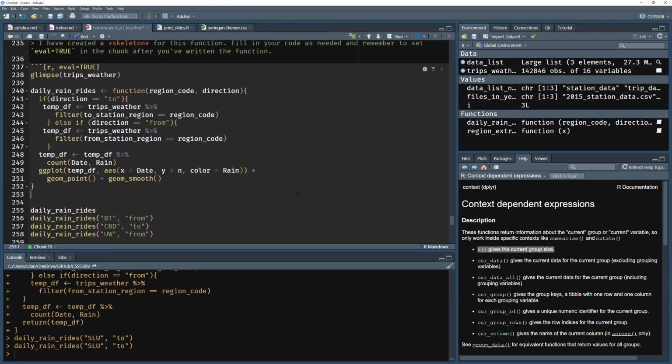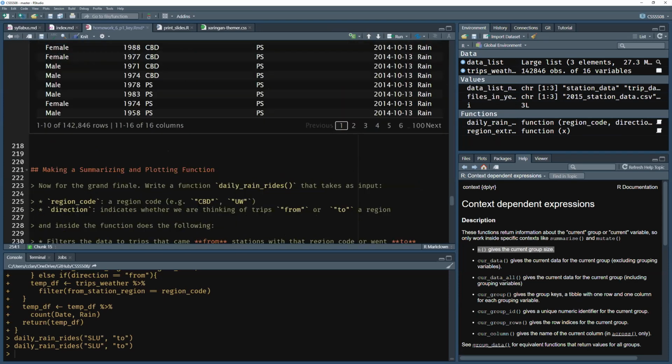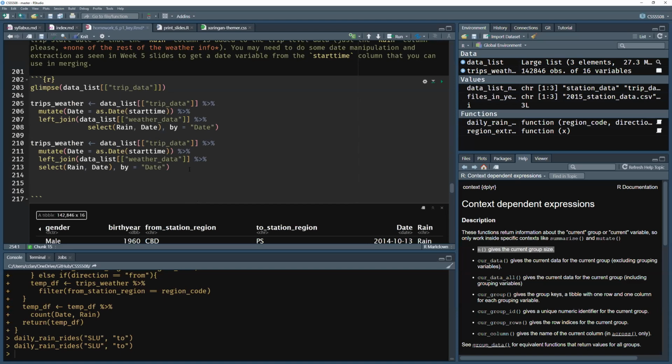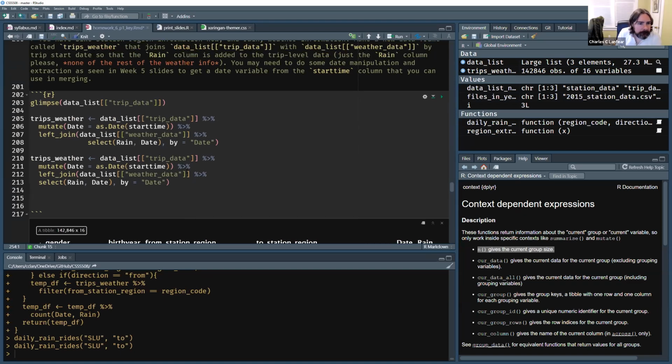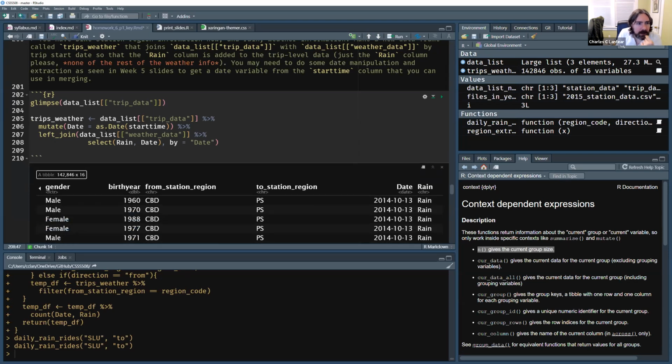I had to duck out for another professor's meeting for about 10 minutes when you were discussing the join function, and I got it to run, but I was just curious to see how you did. So this is exactly the same code, but I did basically this first one up here. Just said, take the trip data and then create a new date column and then left join it to the weather data, keeping only the rain and date columns, join everything by date.